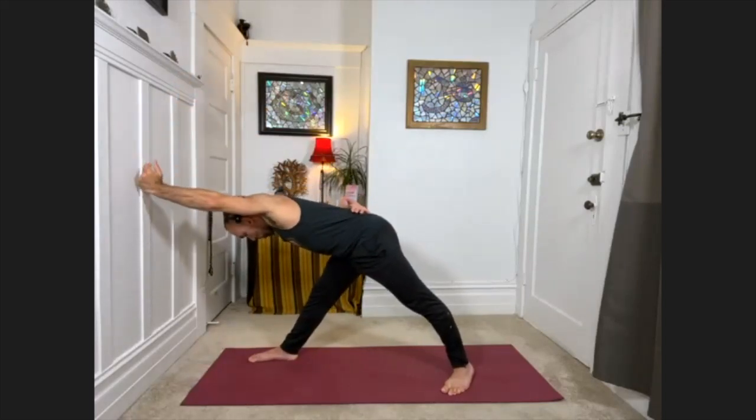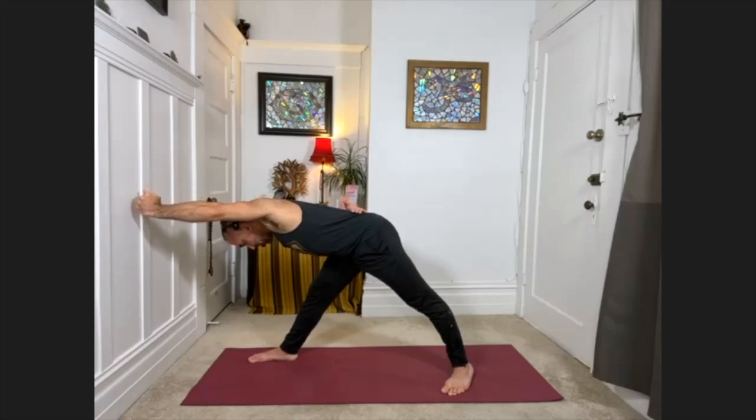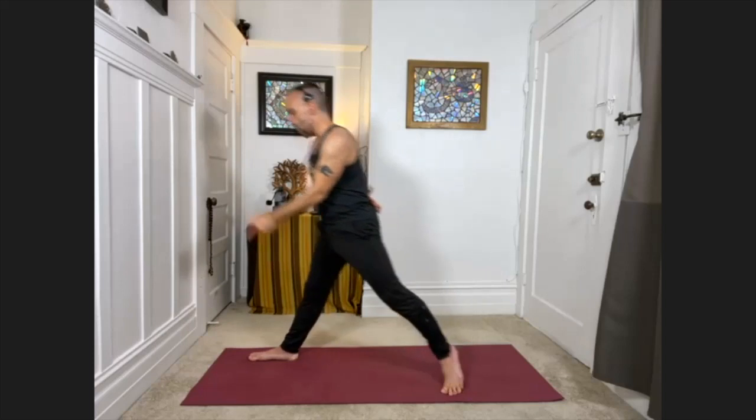And again, that arm is shooting out from the spine. Looking down. Breathing. And using the strength of your back, lift yourself all the way up. And release that arm down. Beautiful. Go ahead and step the left foot forward.